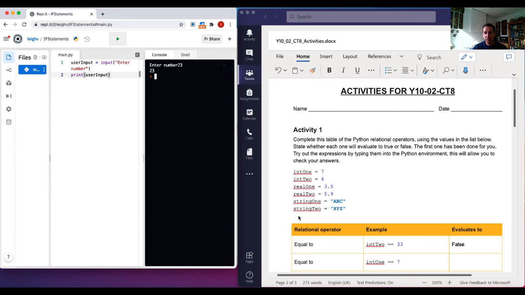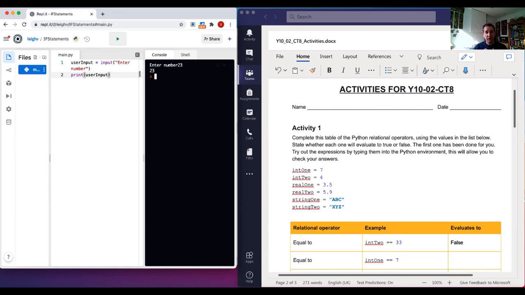Once you've done that, make sure you press the submit button this afternoon, or turn in assignment. Make sure you do that for me, otherwise I don't know that you've given it to me, and I will see you after half term. No homework during half term, so you don't have to worry about this at the moment.